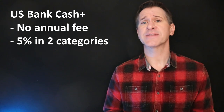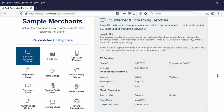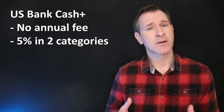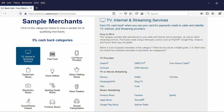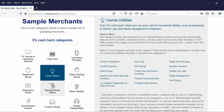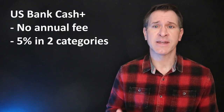The US Bank Cash Plus Visa, as I said, is a no annual fee card. Its biggest selling point is the fact that it gives you 5% cash back in two categories that you choose from a list of a dozen purchasing categories that US Bank provides. Many of these categories are ones that you can't easily find enhanced rewards with other credit cards on the market. In particular, some categories that really look good are TV, internet, and streaming. You have wireless phone bills that you can get 5% back on. Home utilities — if you are making a big furniture purchase, you could choose to have furniture stores as one of your 5% categories, and then there are others as well.